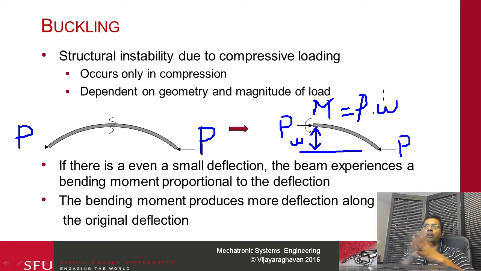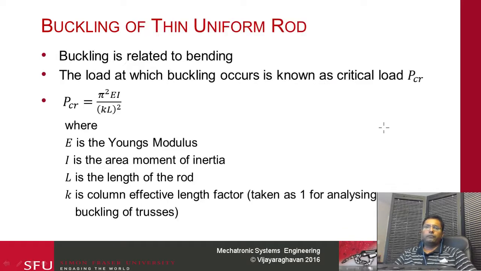If it's a metal, it's going to break. If it's plastic or something, it's going to yield. The long story short is that we don't want this happening. From statics and more analysis, they've found that this buckling is a function of this force as well as the structural properties and the elastic modulus. Because it's a bending related equation, we have this EI term that shows up, where E is the Young's modulus, I is the area moment of inertia, and L is the length of the rod.